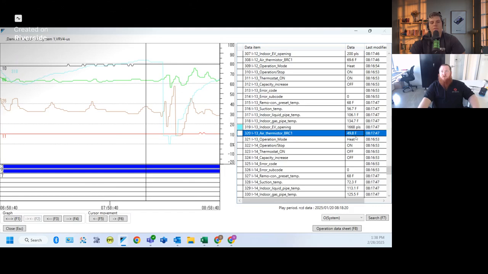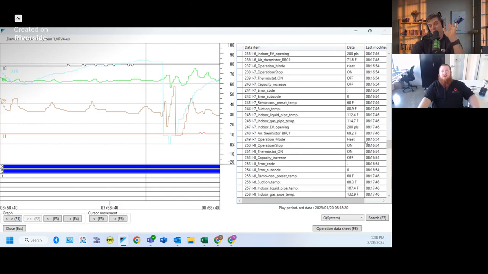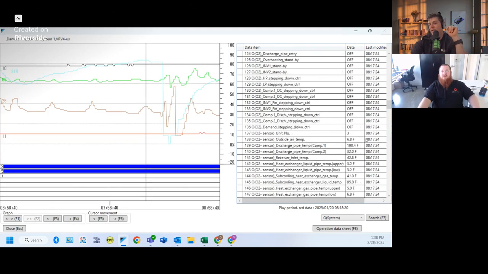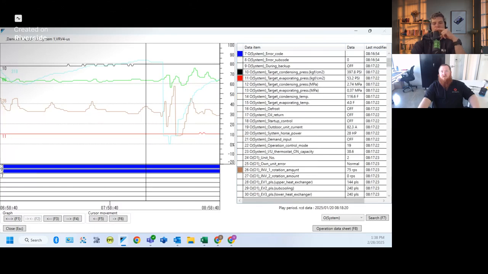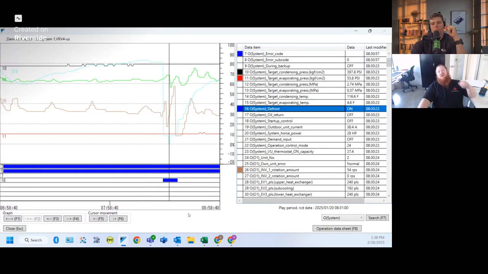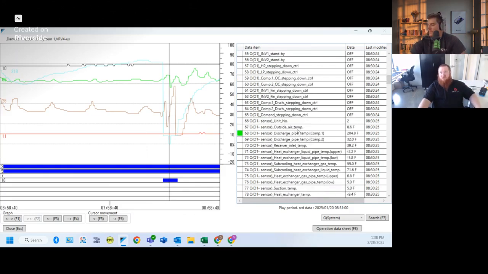You can also see the erratic behavior of the brown line, which probably tells us it goes into defrost. I'm calling defrost. I'm going to go with defrost as well. So that's our compressor speed. It does go to defrost. So that means that our outdoor coil probably iced up a little bit at that time.